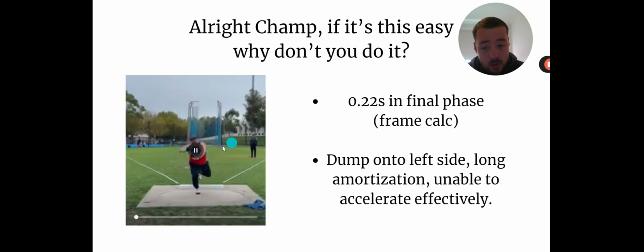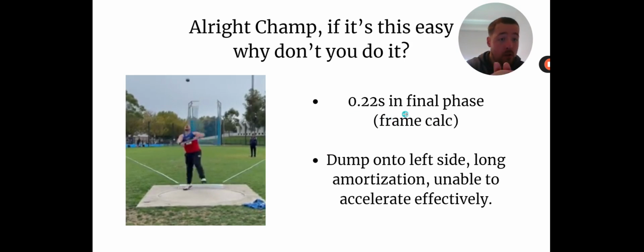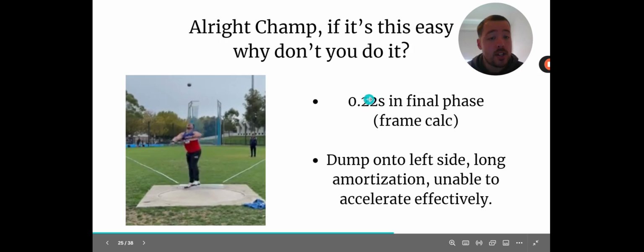So if we look at this video here, you see my left foot come down very heavy. You see that heel drop. Yep. So if you do the math, you can do this with your own throw. If you film a throw, see what frame rate the video is taken at. Most videos are going to be 30 frames per second. Some are going to be 60. If you count the frames, 2 feet on the ground to release, and then divide it by the frame rate, you'll get your phase duration.